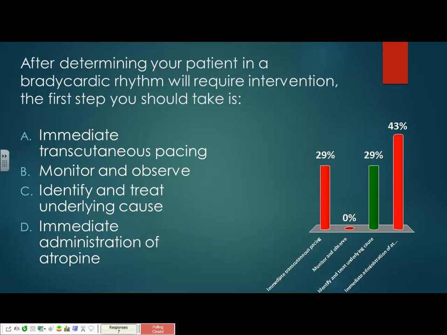You guys are paramedics. You're wanting to go ahead and jump into all this stuff, and let's go ahead and shock the crap out of him and give him so much drugs that he's high for a week. I don't know. You want to identify and treat the underlying cause, because what if it was a drug overdose? What if it was a narcotic overdose that caused that? Yeah, she's an older lady, but old people hurt too, right? But they don't react to medication the same way younger people do. What if it was that?